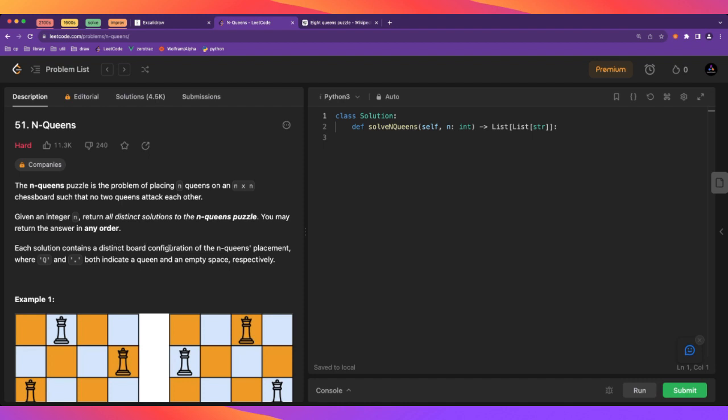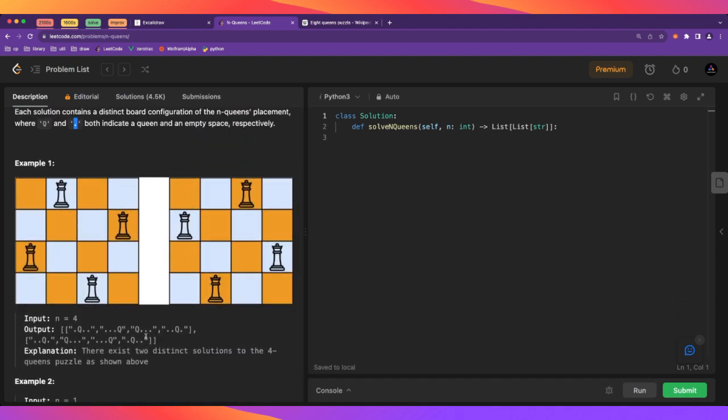And here they specify how we should represent the board in the solution. We should put a Q letter for representing the queens, and a dot for an empty space, an empty square.